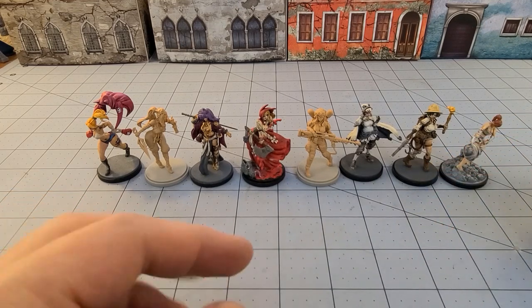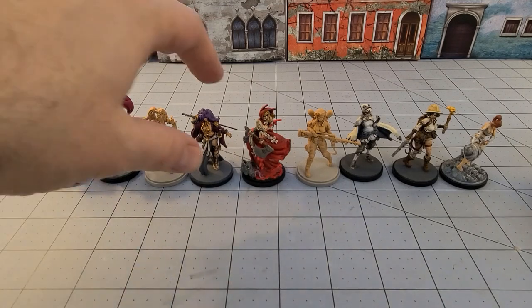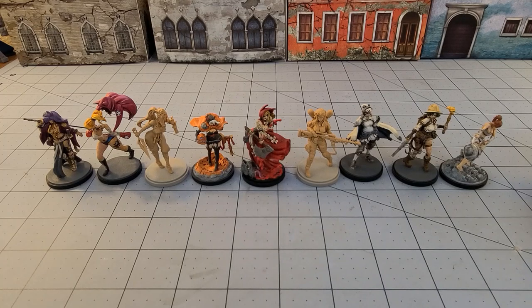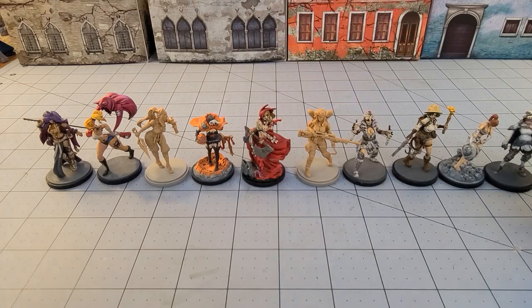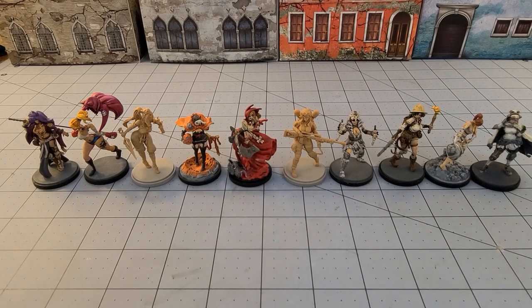There's a pretty nice spread of Kingdom Death history here. I've got the Halloween Twilight Knight — the original resin one, not the plastic one that has sat unfinished for probably at least two years now. When you look at them as a whole, I don't think the size difference is a big issue, but individually yeah, it's pretty obvious they're quite large. I enjoy them — I love these models and I don't see myself stopping.